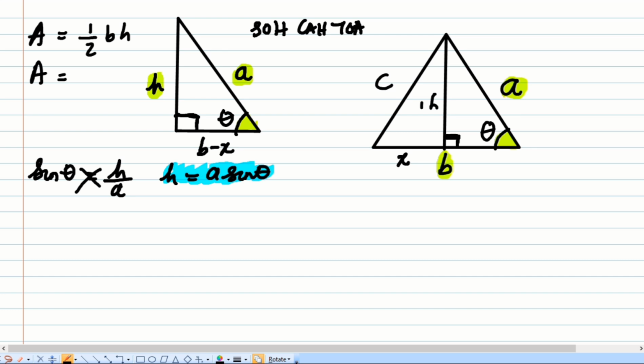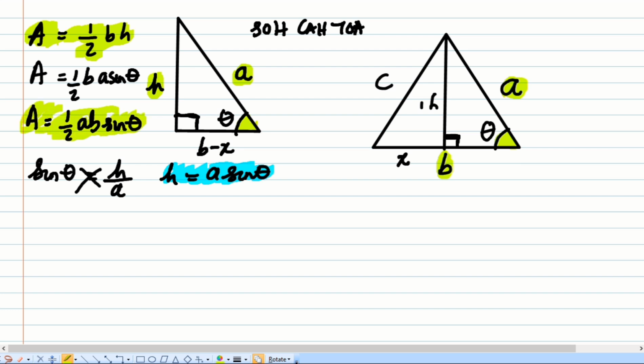So coming back to our equation, which is this, we can say that the formula will be half base times height, but the height is given by A sine theta. Just to rearrange a little between the B and A, A before B, it doesn't really matter, but just to do that, we have half AB sine theta. So this is another formula we can use. So this is the first formula given the base and the height. Now given two side lengths and an included angle, we can use half AB sine theta.